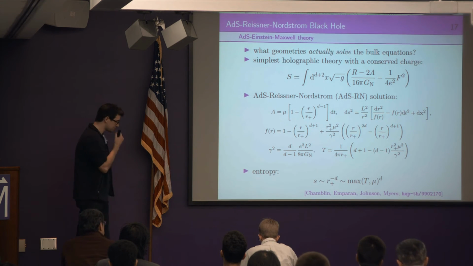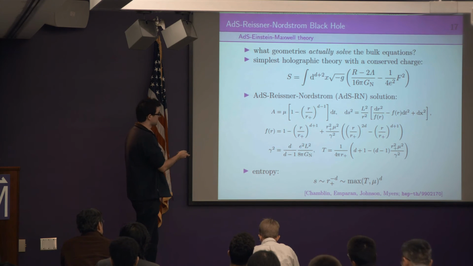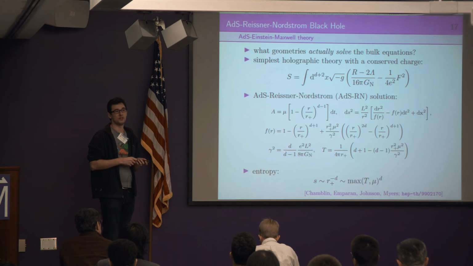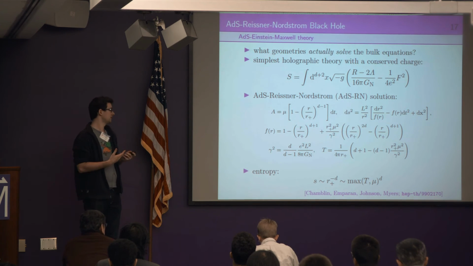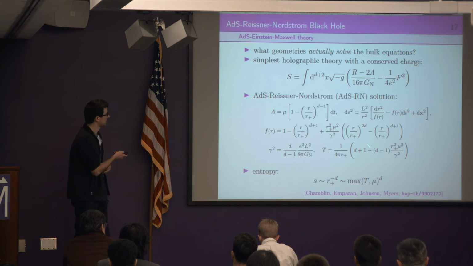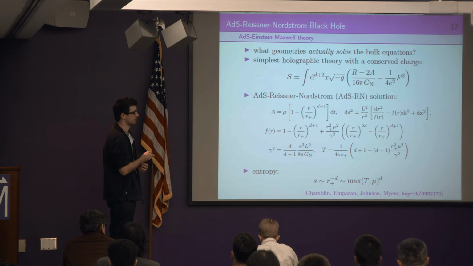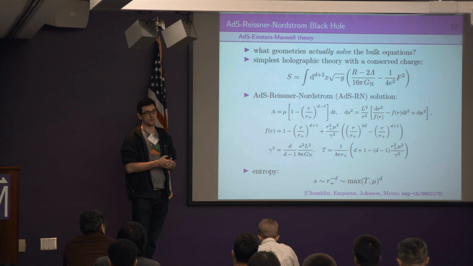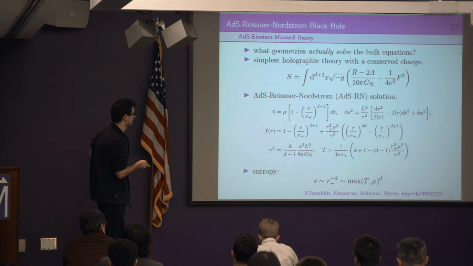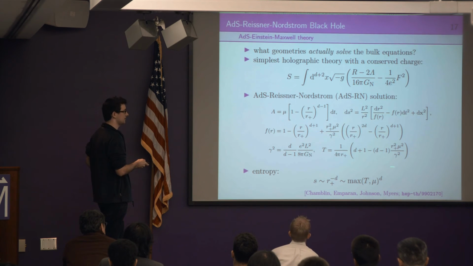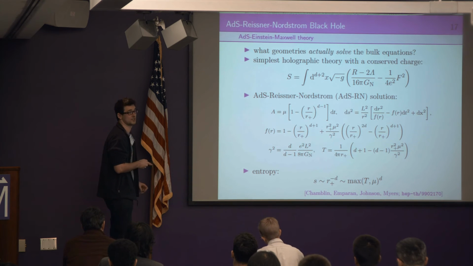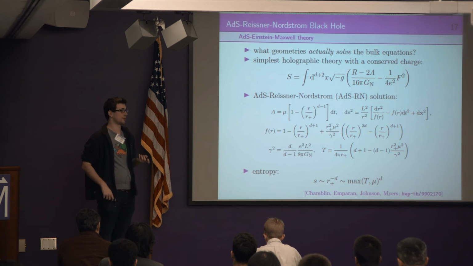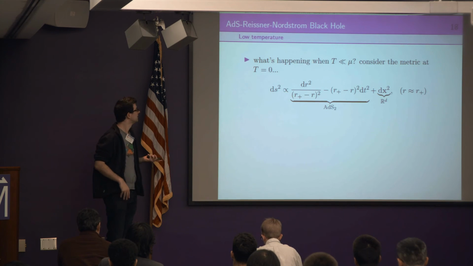All right. So let me focus on a particular feature of this geometry, which is very important. If you calculate the entropy density of this system, you find that at high temperatures, it scales as temperature to the d. That's what you would expect if you had a conformal field theory at high temperature. At low temperature, you find that this entropy is constant. It scales as the chemical potential to the d. So it seems as though the third law of thermodynamics has been violated.